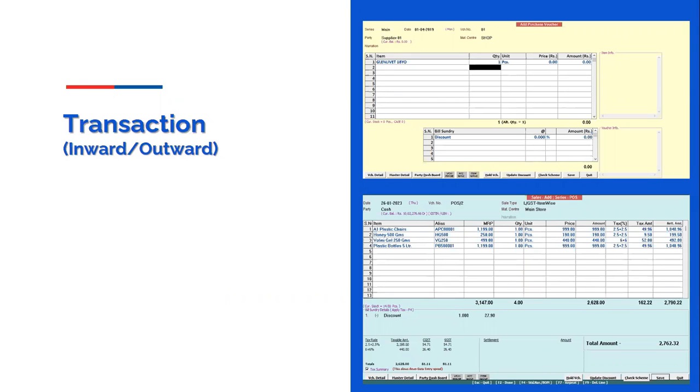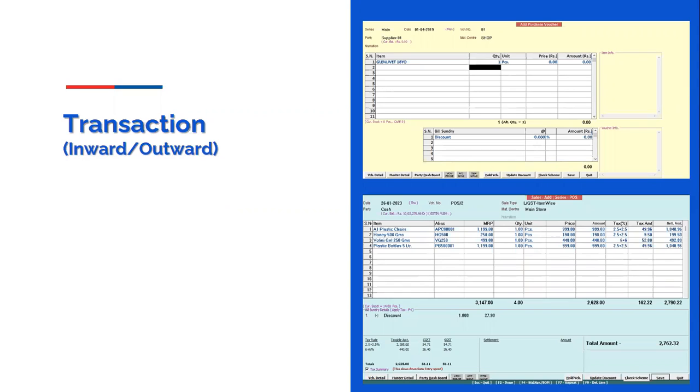Clear? While doing the transaction, we have the provision to give free quantity. We have the provision to sell free quantity. We have the provision to give multiple types of discount, simple discounts or compound discounts. And we have the provision to apply bill sundry. If there are any other charges, such as freight charges, forwarding charges, labor charges, any kind of charges, you should post them under the bill sundry side. Sales return is also possible. Within the bill itself, you can enter the sales return. So these are the powerful key features we require in a transaction, and they are available.